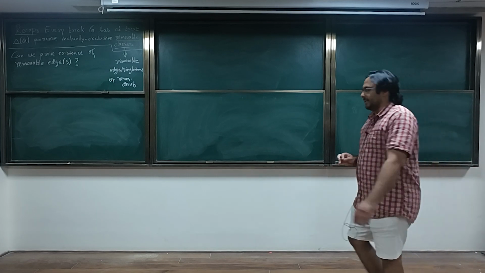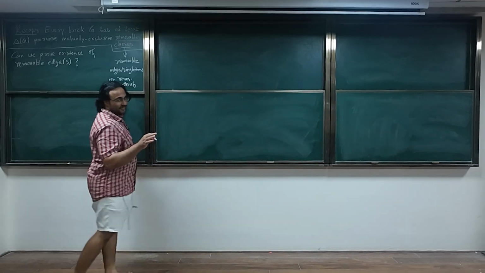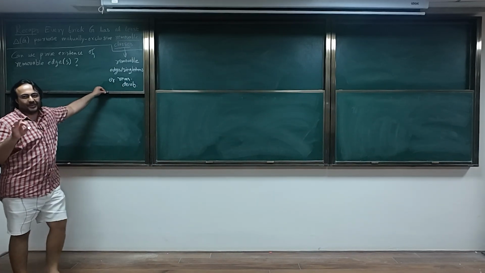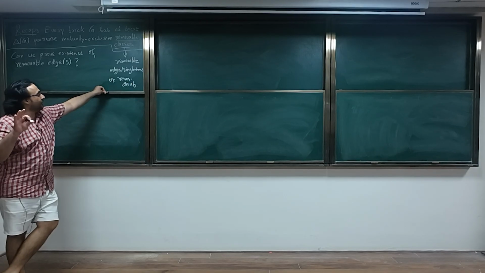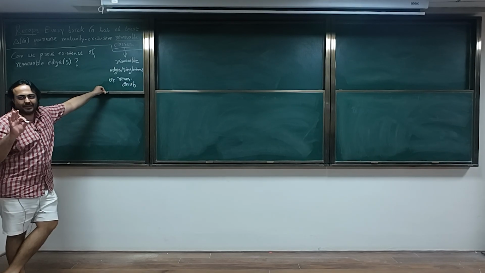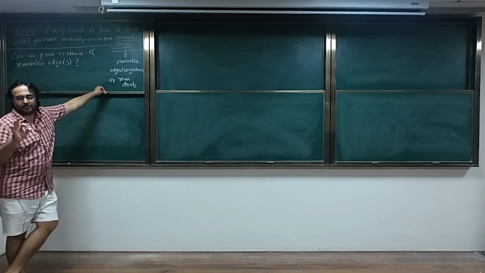But before we prove the existence of a b-invariant edge, which we will not in this course, that is done in part 2 of the book. I don't know when that will happen. Right? What we will do is we'll prove a weaker statement. There is always a removable edge in any brick except K4 and prism. Right? So that's the theorem we are going to prove.